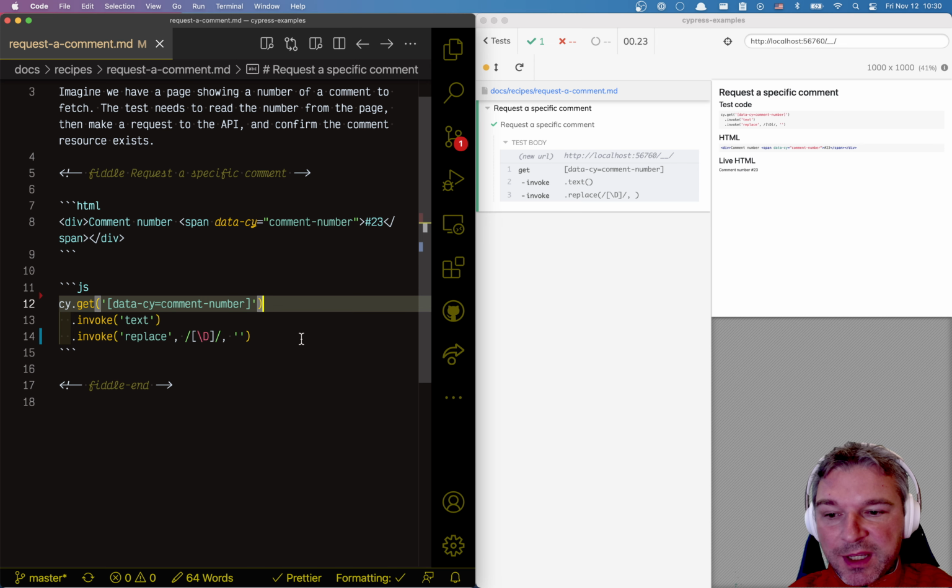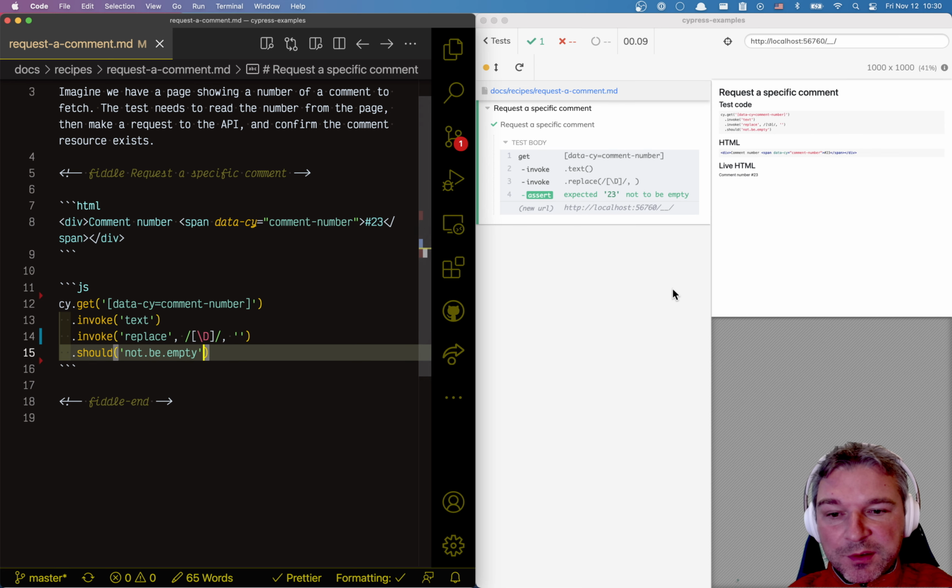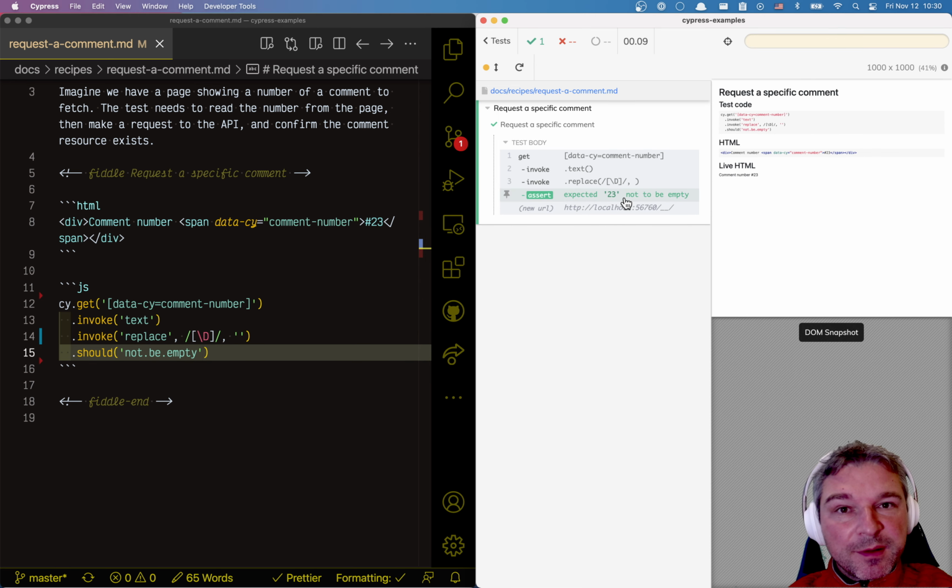Now we want to double check this, and the best thing to double check and assert it at the same time is to use an assertion. When we use an assertion, notice it actually prints the value in the command log, so we will see it when we run the test, capture a video, or have a screenshot.